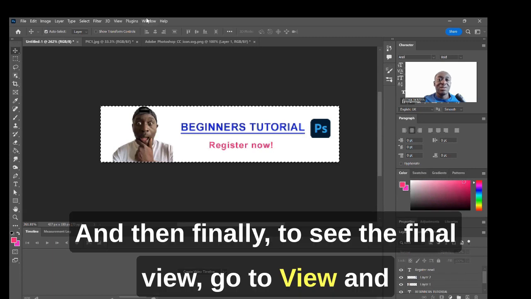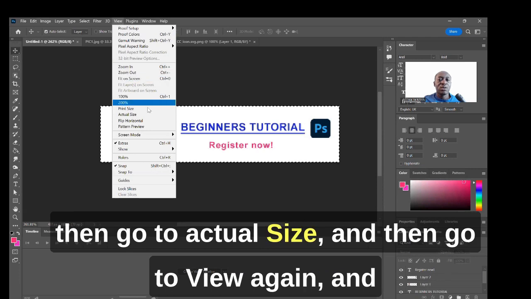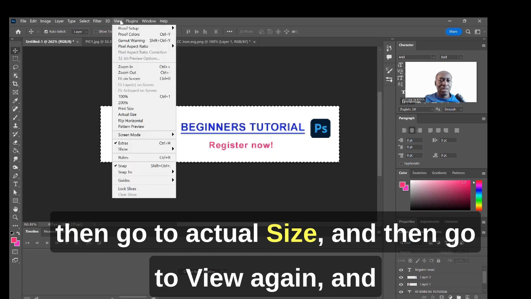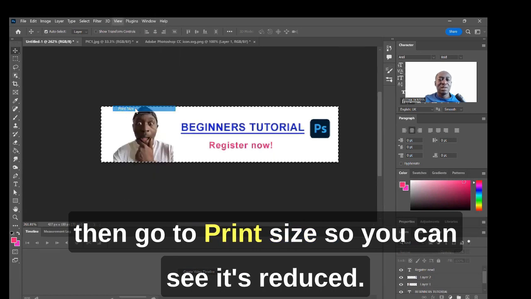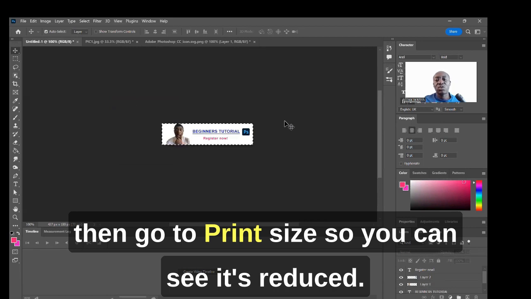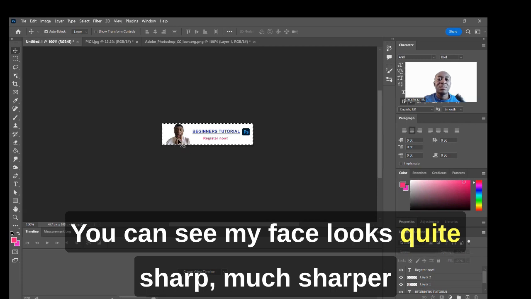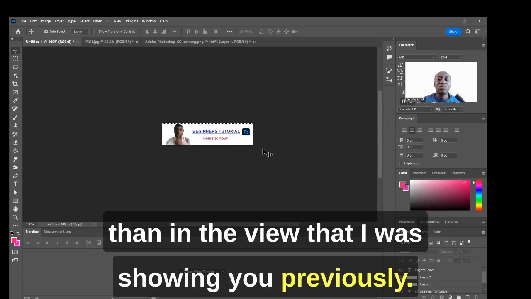And then finally, to see the final view, you go to View, and then go to Actual Size, and then go to View again, and then go to Print Size. So you can see it's reduced. This is what it looks like in print. You can see my face. It looks quite sharp, much sharper than in the view that I was showing you previously.